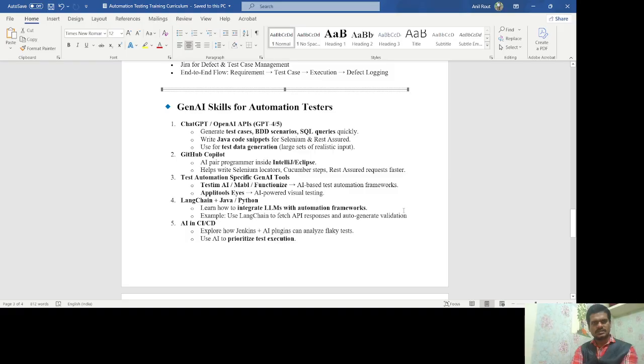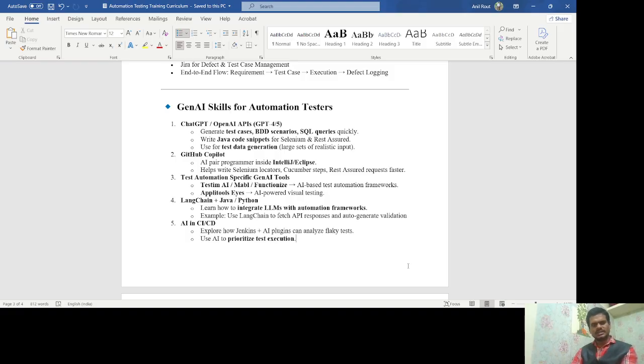Then on GenAI side, what GenAI skills are required for automation testers? You can start with ChatGPT, OpenAI API, that is GPT 4 or 5, to generate test cases, BDD scenarios, SQL queries quickly, write Java code snippets for Selenium and RestAssured, use for test data generation, that is large sets of realistic inputs.